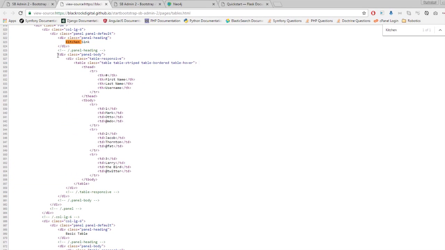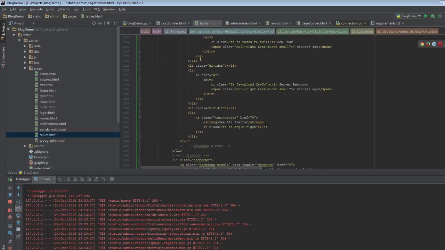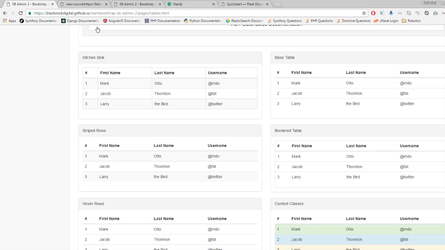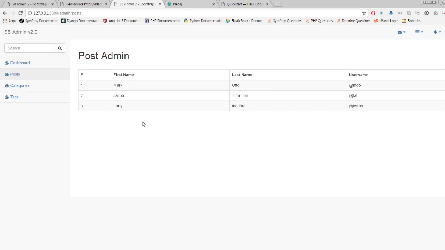So I'll grab the table responsive. I want the panel body. No, I don't want the panel. Just want to grab this div and that table. Paste that in. I should be able to see it in my admin.